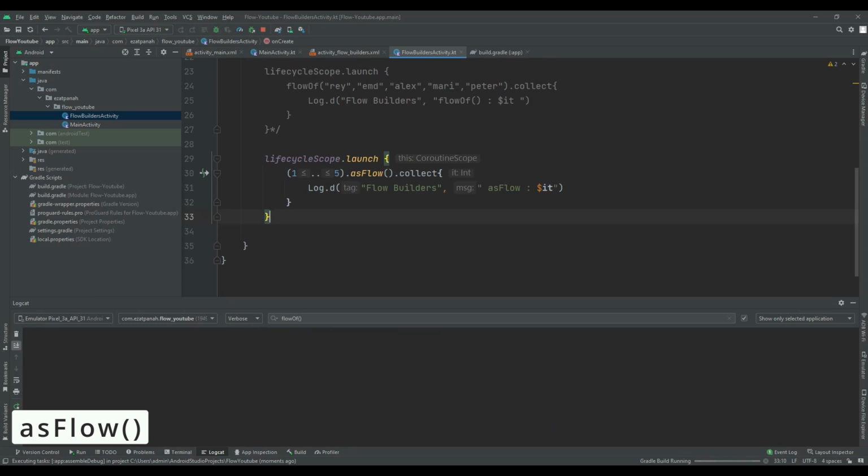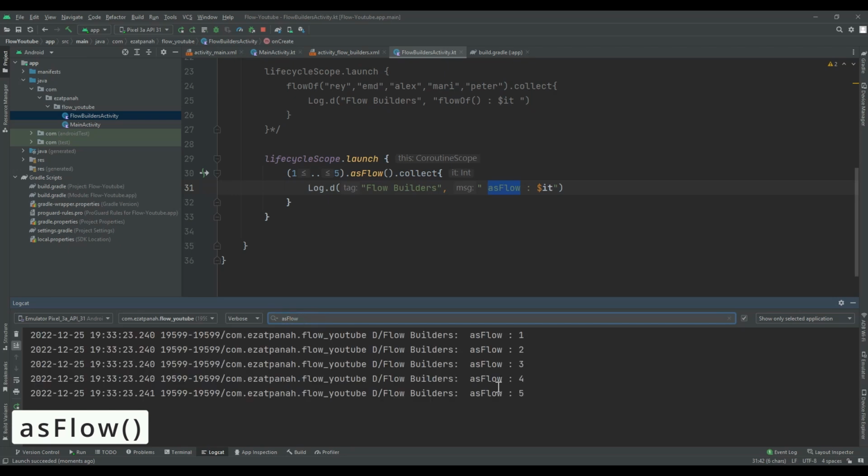It should print for me from 1 to 5. Oh, okay, sorry, here I filtered the wrong one. Yes, as you can see, it's logged. This log shows me the numbers from 1 to 5.